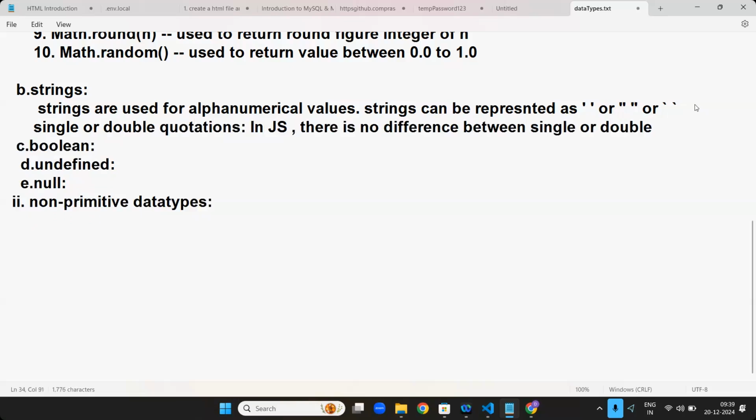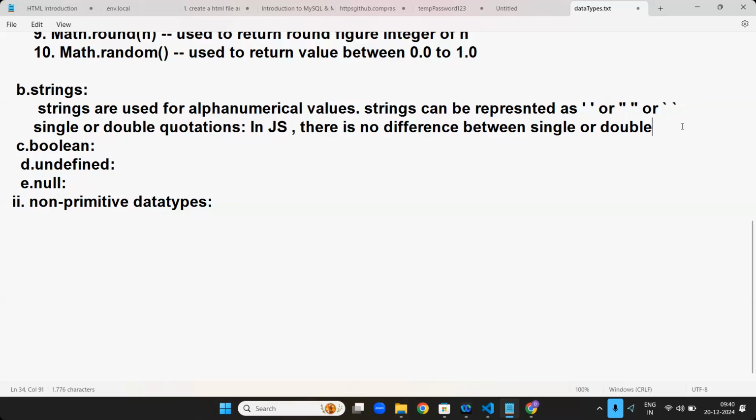Whether you give single quotation or double quotation, both are strings only. In other programming languages it's different. Like in Java, single quotation is a character. But in JavaScript, single quotations are strings only, double quotations are also strings only, one character is also a string, and an empty character is also a string.